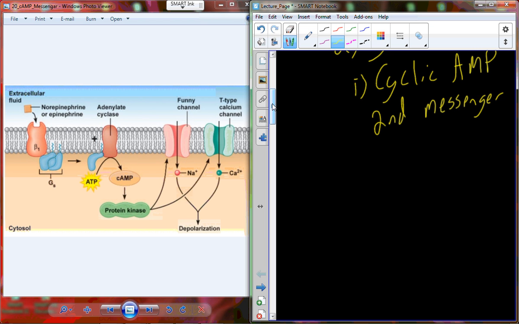That G protein is now in an active state, and its whole purpose in life is to activate this enzyme called adenylate cyclase, sometimes also referred to as adenylyl cyclase. Adenylate, think adenine. Cyclase, think turning something into a circle. So adenylate cyclase is going to act on an adenine-containing molecule to cyclize it. We have ATP that interacts with adenylate cyclase. We lose two of the phosphates, the number 3 phosphate and the number 2 phosphate, to be left over with AMP, adenosine monophosphate. Whenever AMP is put into an aqueous solution, like the solution inside of the cell, it goes through a circularization or cyclization process. The molecule goes from being linear to being a circle.